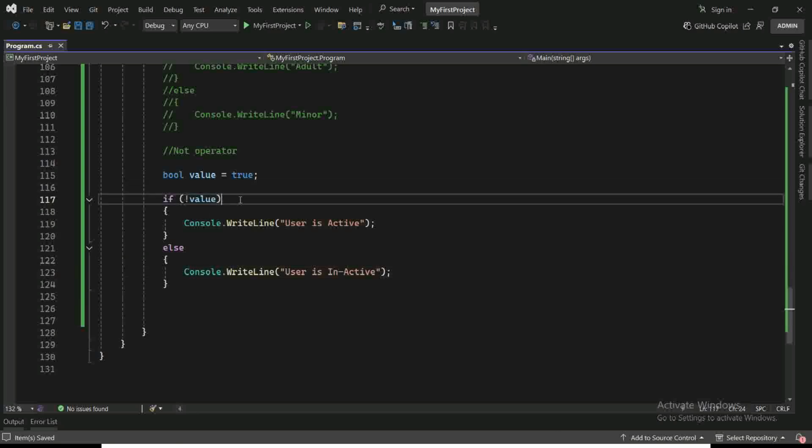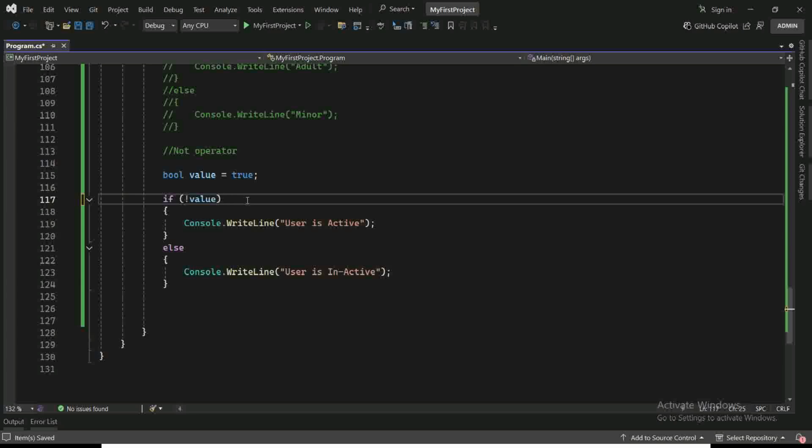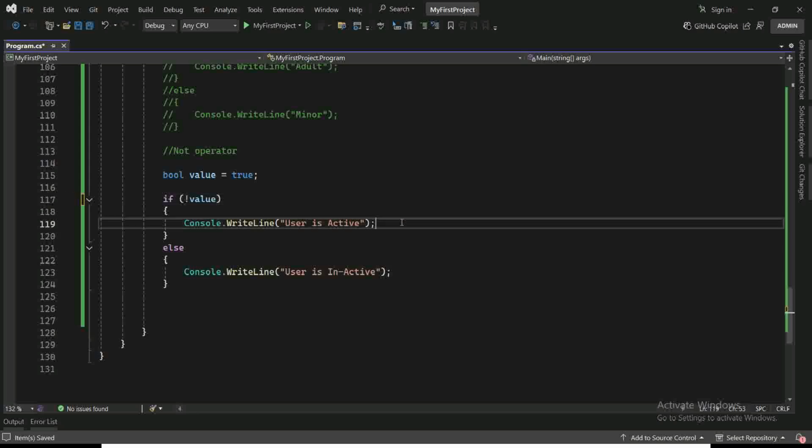Okay, we applied here the not operator. So here we set a true value for this bool value, but it will reverse this condition and it will want only a false value. Let's see the result first.